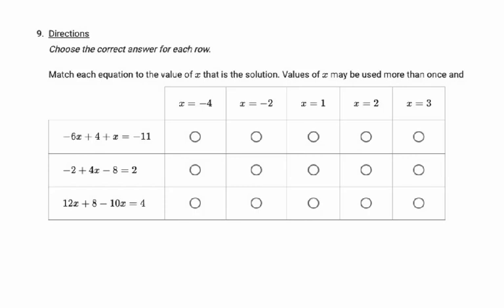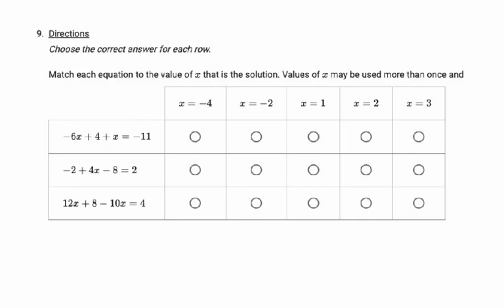All right, question 9. So this was the long one where we had to actually solve 3 equations here. And it's one of these multi-select or sort of multiple option style questions that they're integrating into the test. So the directions say choose the correct answer for each row. So yeah, you needed to have 3 answers here, 3 different equations. Match each equation to the value of x that is the solution. Values of x may be used more than once.